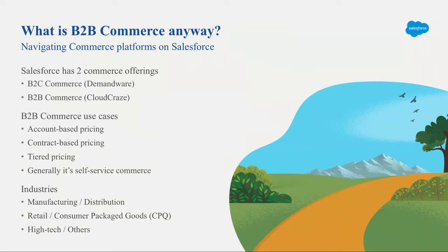Just to make sure everyone's on the same page: what is B2B Commerce? There are two things that are still confusing in Commerce Cloud. There's B2C, which is Demandware — acquired by Salesforce, doing business to consumer. The B2B commerce product is what was called Cloud Craze, another acquisition. B2B focuses on contract-based pricing and account-based pricing. With B2C, someone comes to your site and gets one price, but with B2B you're giving each customer different prices. It's well-suited for manufacturing, retail, distribution, high-tech, and consumer packaged goods.